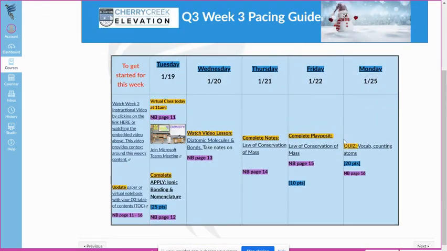If we go back, the very last thing is a quiz, and this goes over all of our vocabulary, counting atoms, etc. That really include all the big ideas from this week. You'll notice in terms of points, we have 25 points, we have 10 points, and we have 20 points. So 35, 25, that is 60 points for this week. We'll be moving into some bigger assessments in the following week.